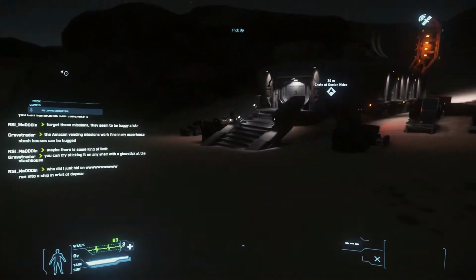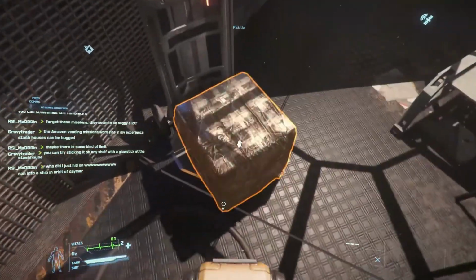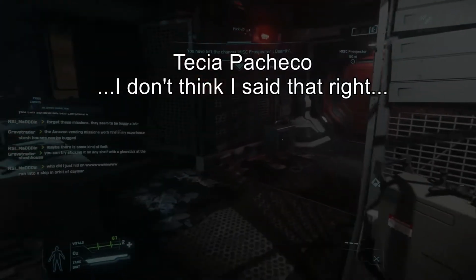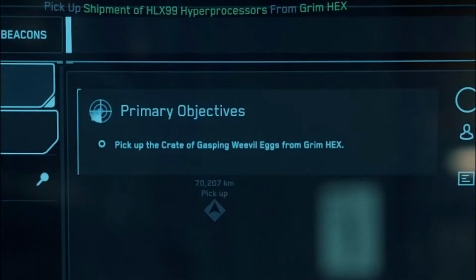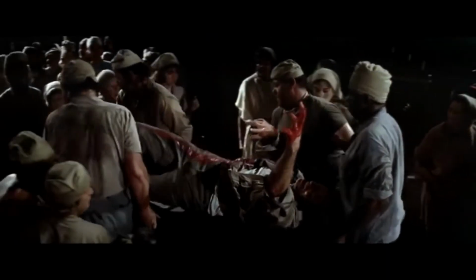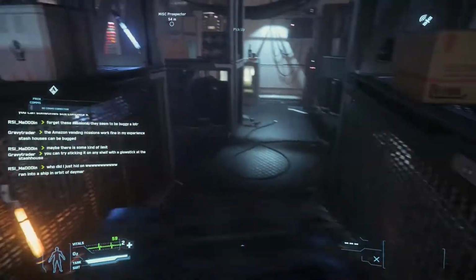But the stash houses the missions send you to have stash crates laying around. And they are also very plentiful from a Tika Pashenko mission that takes you to a bunker. So I picked a couple of the missions carrying gasping weevil eggs and human food bars, and grabbed several of these crates that were laying around the stash houses.